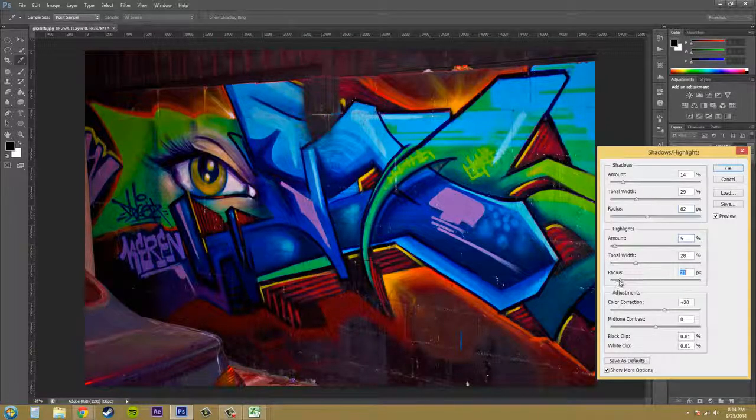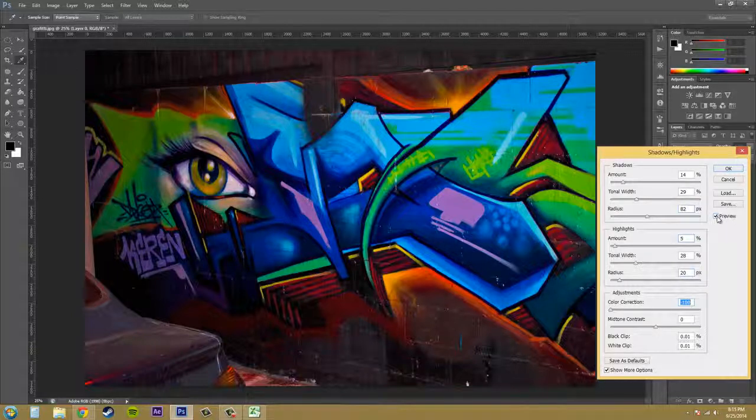So this isn't doing much, so I'm not too worried about it, so I'm just going to keep it down, probably because the amount is low. Now we've got our color correction adjustments here in midtone contrast, and you can move those sliders to decrease or increase the color saturation values of the areas of the image that were adjusted. So if I start moving this around, you can see how it's getting more saturated. You move it to the left.